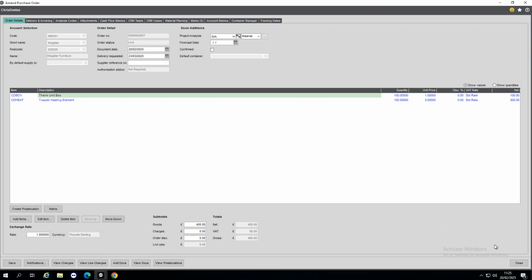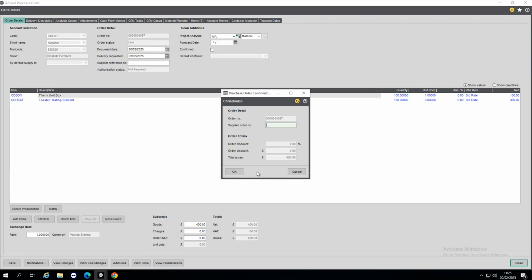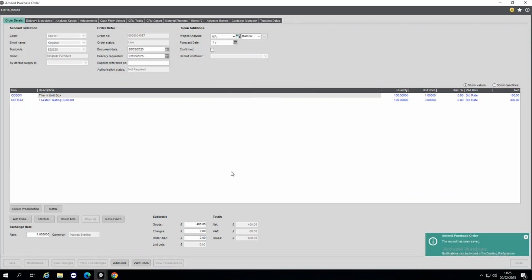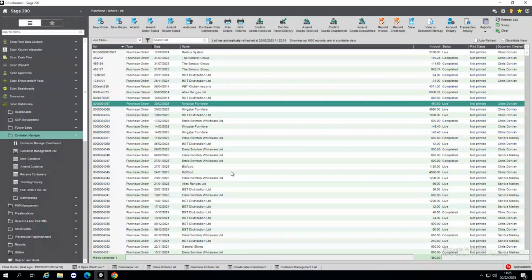Okay. Now, I made a reference earlier to barcoding, and I can do the same thing here. I'm not in barcoding, but what the guys on the barcoding module can do is receive the container.